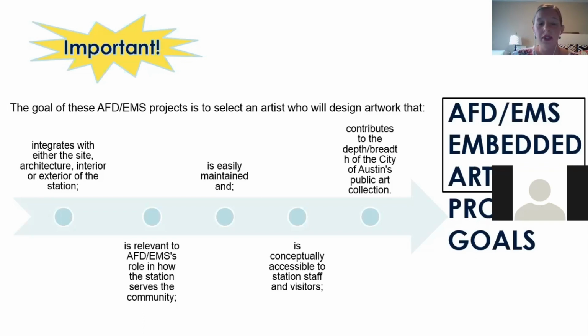So the goal of the AFD EMS projects is to select an artist who will design artwork that integrates with either the site, architecture, interior or exterior of the station, is relevant to AFD and EMS's role in how the station serves the community, is easily maintained, is conceptually accessible to station staff and visitors, and contributes to the depth and breadth of the City of Austin's public art collection.